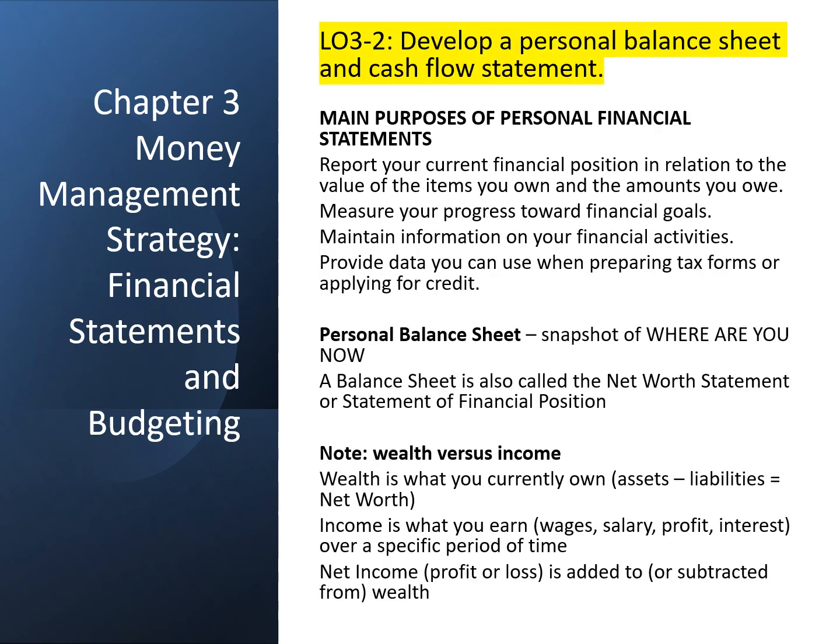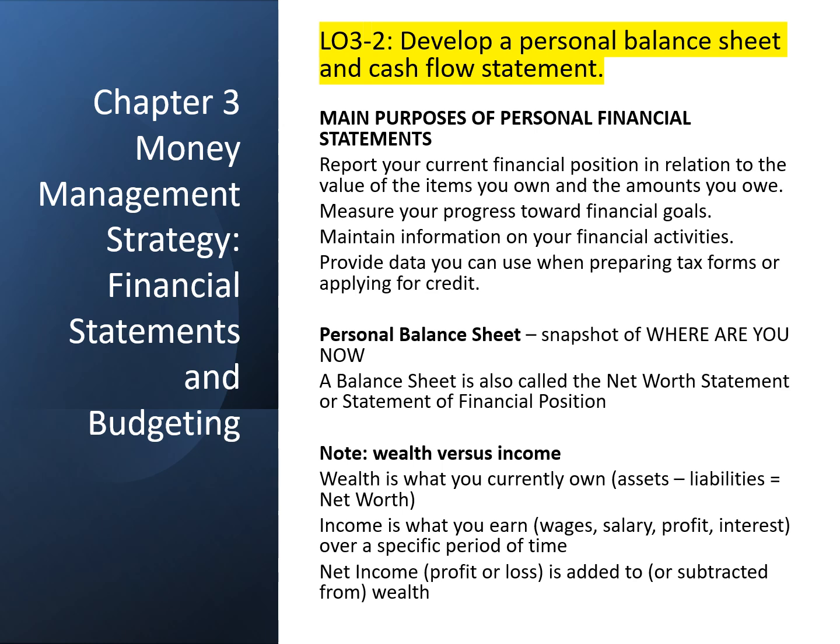Now, moving into the realm of financial statements, the first thing we're going to be looking at is a balance sheet. The main purpose of these financial statements is to keep track of where your financial activities are at. This is the objective, the point of having financial records. The two basic types are a balance sheet and an income statement, or a cash flow statement.